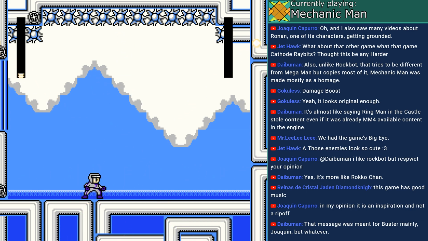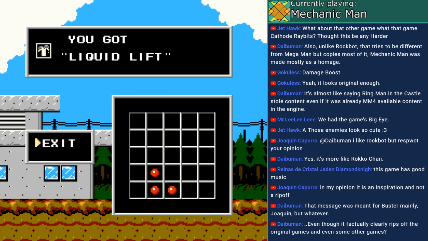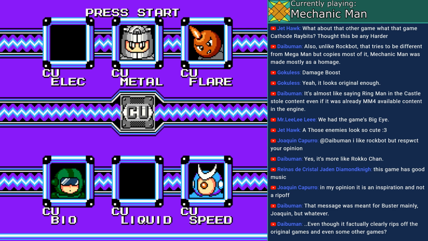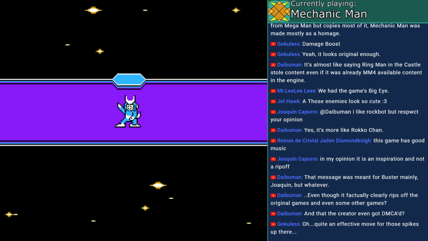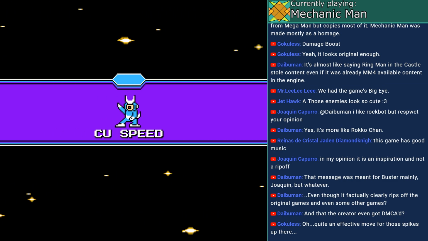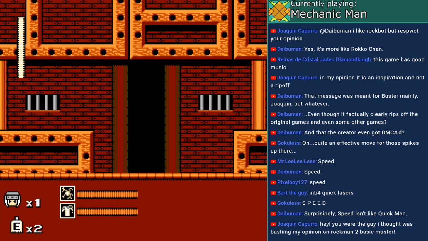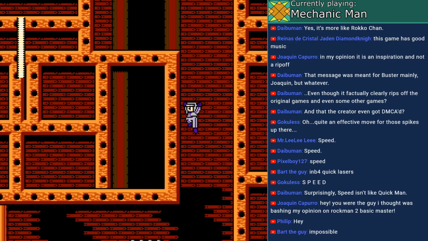To be honest, this boss was easier than Siulek. I got Liquid Lift. So who should I go after next? Sea Speed it is. Let's try our Liquid Lift first, especially as there's an extra life over there. Alright, so lift me up. I guess it's super effective against CU Fire then.